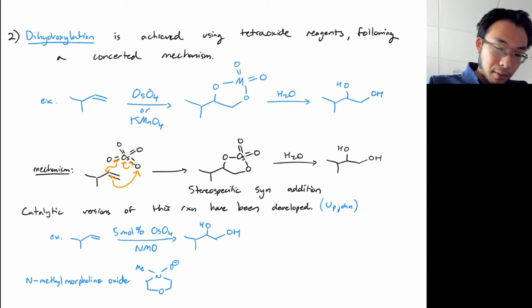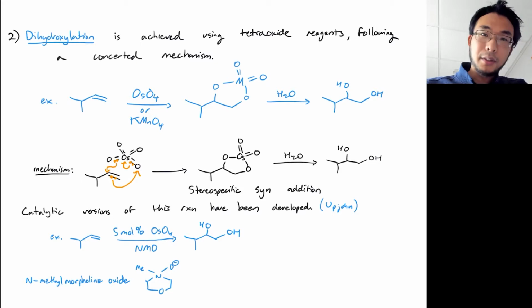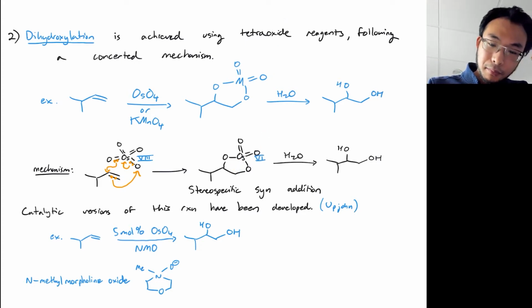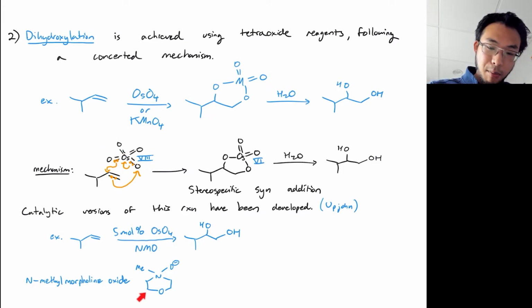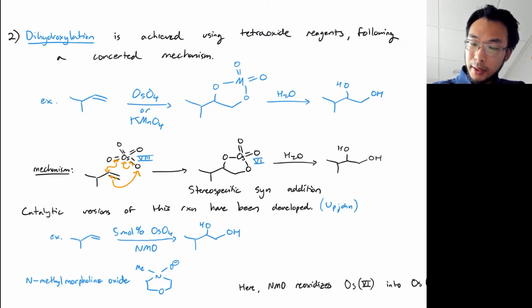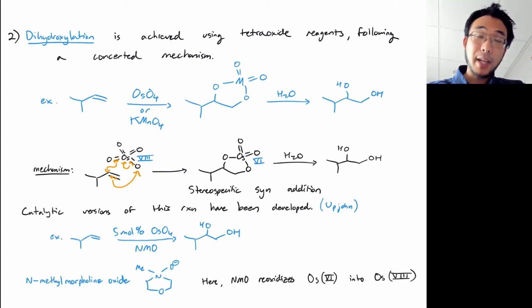The idea is that if you look at what's going on up in the initial reaction, the osmium is going from having 8 total bonds to oxygen. So this is an osmium with oxidation state of 8. And after the reaction, it now turns into an osmium with an oxidation state of just 6. And so our active oxidant needs to have oxidation state 8. And what NMO does is that through all sorts of processes, it turns osmium 6 back into osmium 8. And so that regenerates the oxidant, allowing it to react again. This will be considered much more atom economic in terms of osmium, at least, because we only need 1/20th as much osmium to conduct the exact same reaction.